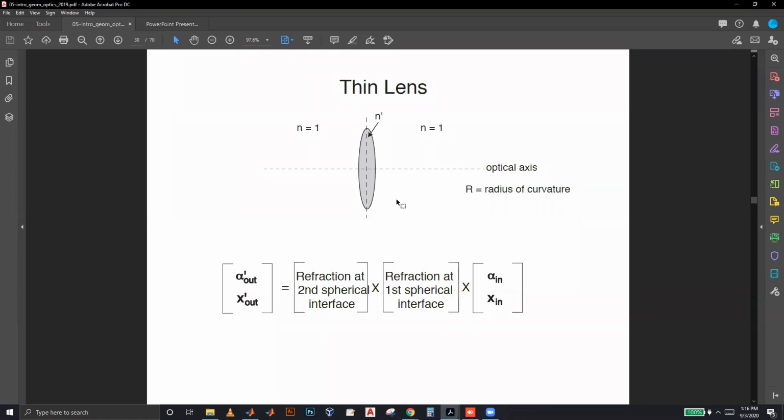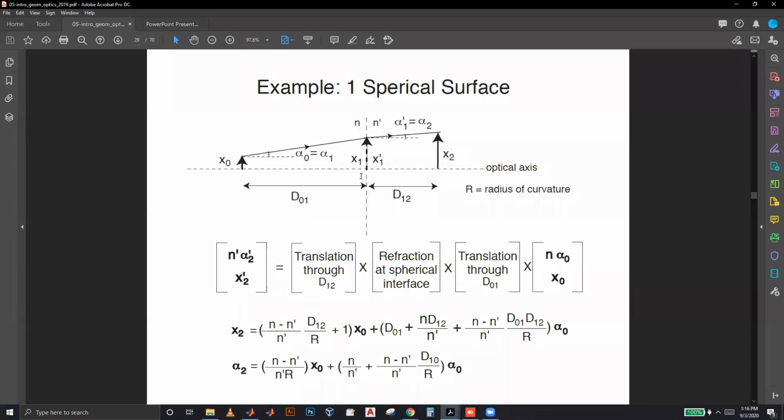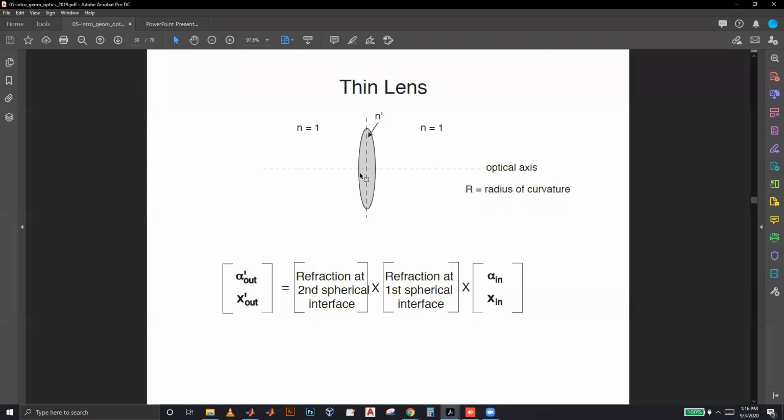Okay, so going forward, one example is that of the thin lens. Thin lens basically means the distance traveled by the ray inside the lens can be neglected. So the propagation inside the lens, we don't need to worry about. We are just analyzing the lens, just worried about the ray entering the lens from the left-hand side and exiting from the right-hand side. No propagation of the ray on the left-hand side, none on the right-hand side, and the lens is thin, so any distance the ray propagates inside the lens is neglected.